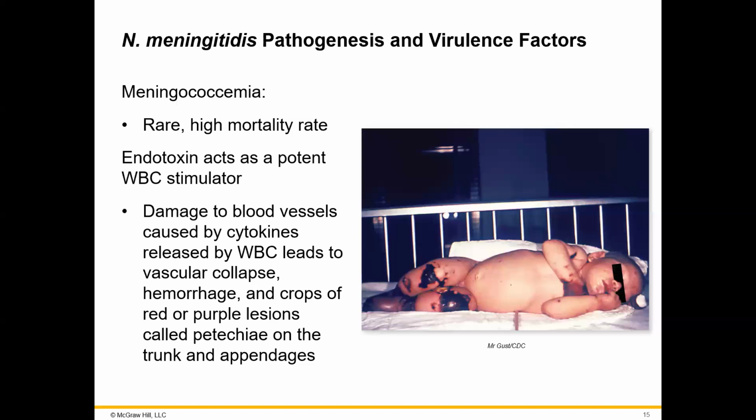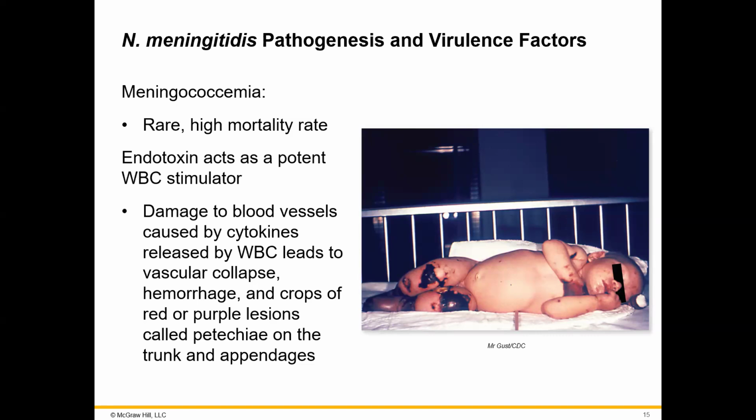So Neisseria meningitidis has several virulence factors that can lead to the worsening of the disease, and it can progress into something called meningococcemia, which we're going to talk about soon, viremia, septicemia, bacteremia, and things like that. So when we say emia, you might even be thinking of something like anemia. So emia is referring to the blood. So when we have meningococcemia, this is the meningococcus in the blood. You do not want this infection to migrate into the bloodstream.